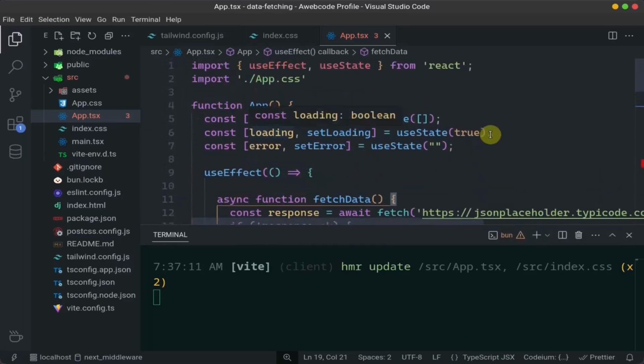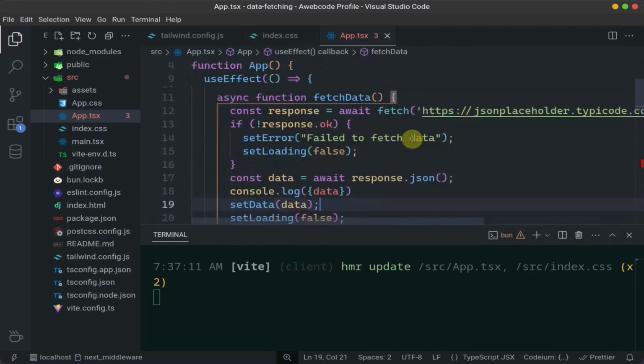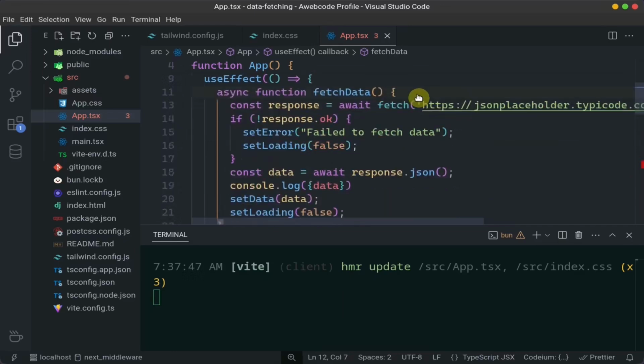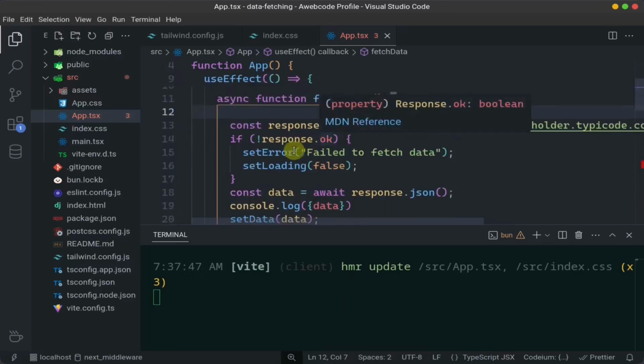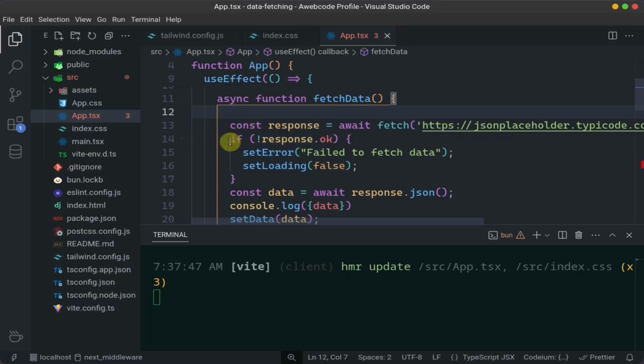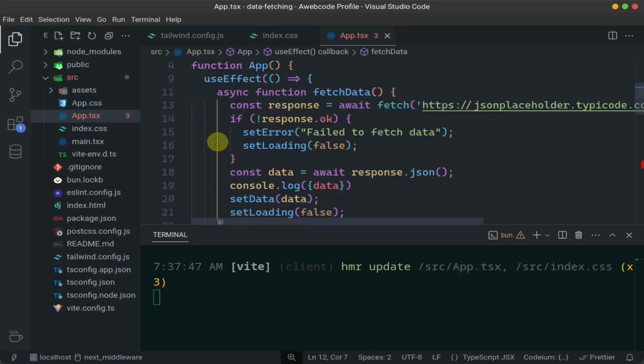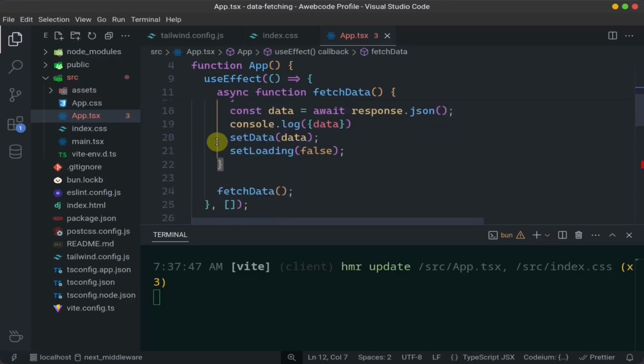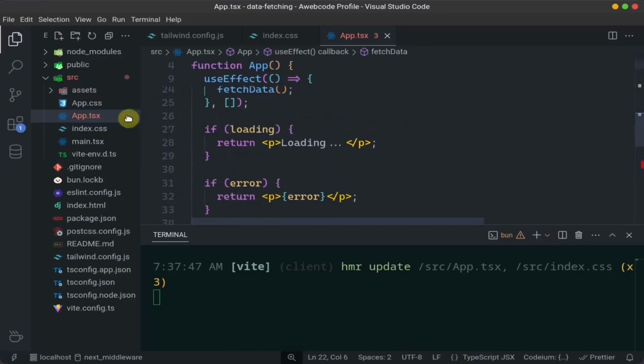So initially our loading by default is true, you can make it false, and you can pass the loading state whenever data fetching starts, it will be true. And if we have response not okay, that means we have an error fetching data. That's why in this case we set the error and loading false. And if we have data, we set the data and loading will also be false, and everything is completed.